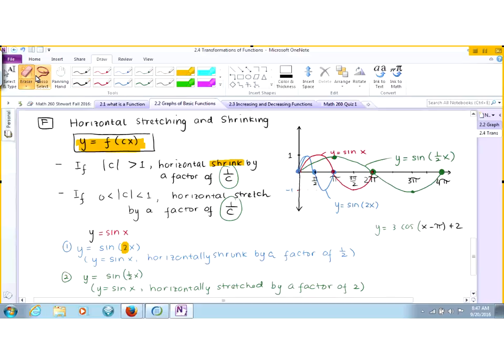Okay, so I have 3 minutes. I don't have time to do examples at all, but tomorrow I will do examples. Now, what did we do so far? What types of transformations do we have? 6 types. What are they? Shift, horizontal and vertical. Vertical: f(x) plus k. Horizontal: y equals f of x minus h.